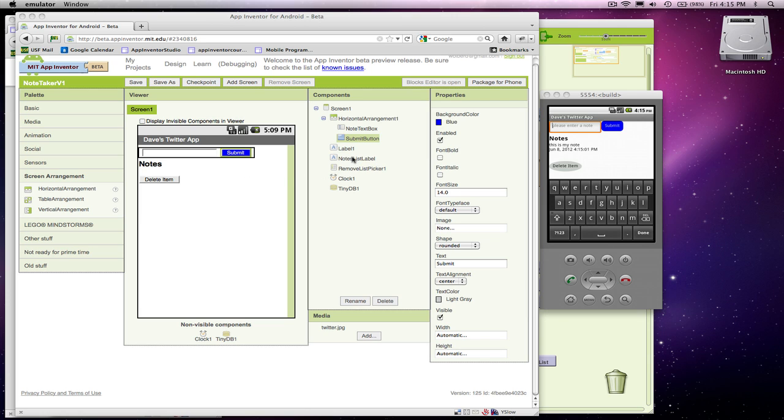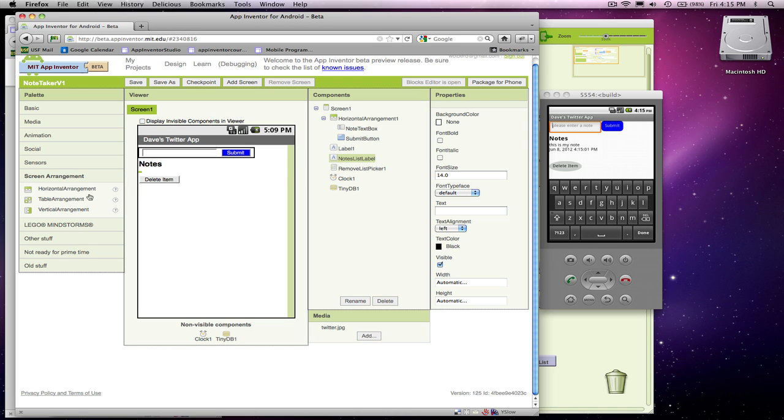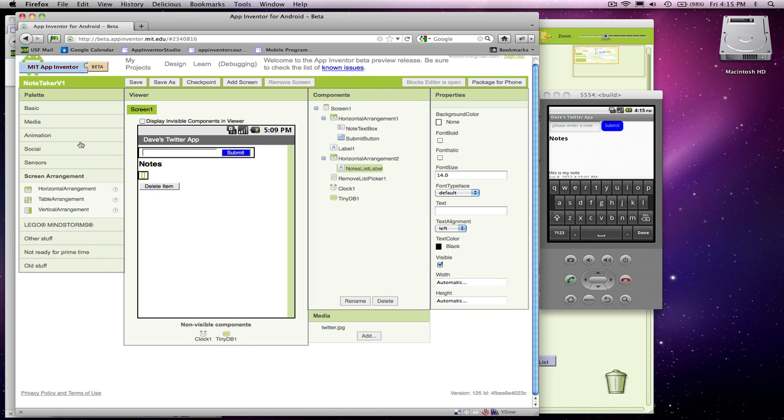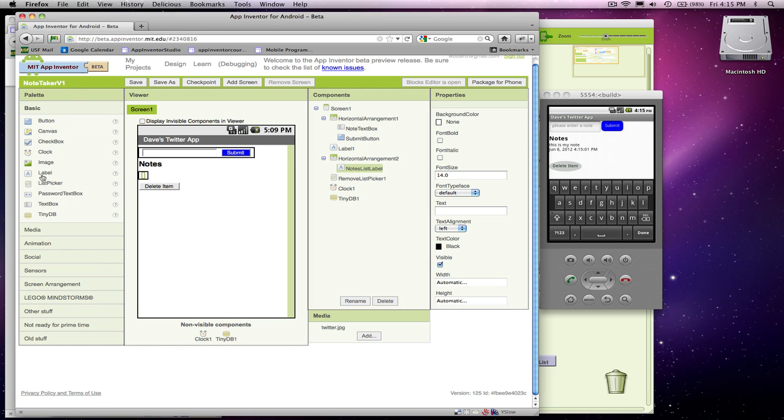So the other thing I'll do is I'll take this notes list label. Here it is right here. I'm going to add another horizontal arrangement. And what I want to do is stick my notes list label in there. Okay, then I'm going to stick another label in, and this label's just going to be for spacing purposes. I'm going to get rid of the text on it, and give it a width of, I don't know, 20 pixels. Okay, so now my notes at least are a little bit tapped over. This doesn't look great right now, but at least you can see how you could do spacing. App Inventor's centering kind of works sometimes, but they don't have something like CSS where you can say how things should appear.